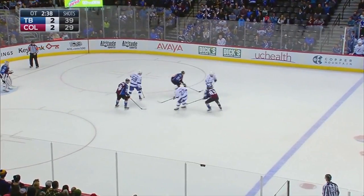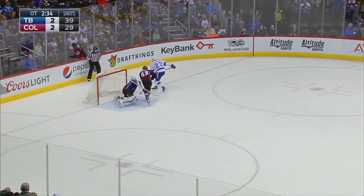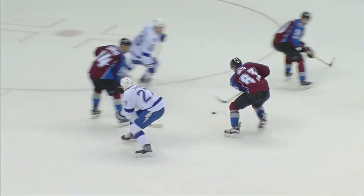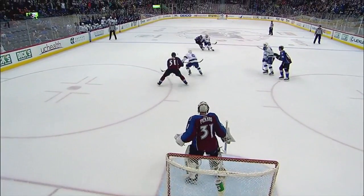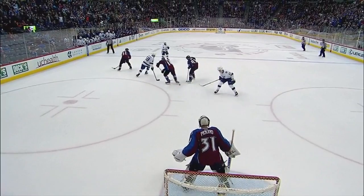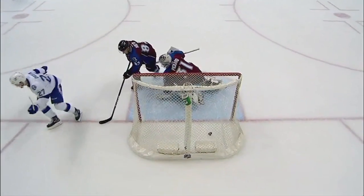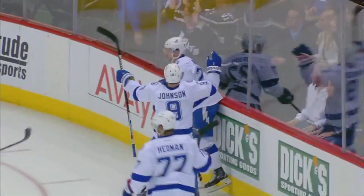Druin trying to step around Nieto — Nieto got it away. Druin gets it back. Cox and scores! Jonathan Druin got the job done. He seems to move in different directions at the same time. That looked like a terrible turnover, but he stayed right with it, picked Nieto's pocket, had the goaltender Pickard moving side to side. Watch Pickard — he's got Druin coming out at him, he's moving exactly the wrong direction trying to protect the middle of the net. Just a brilliant job by Jonathan Druin.